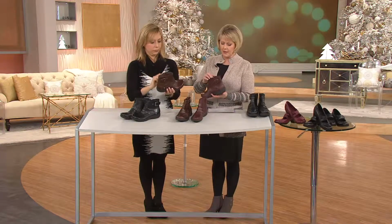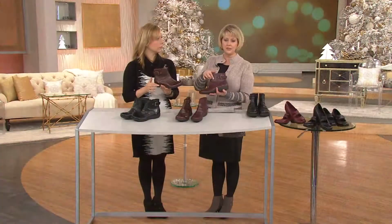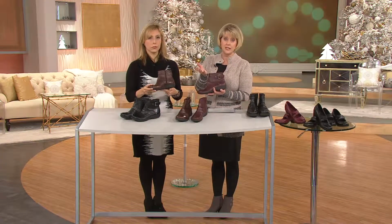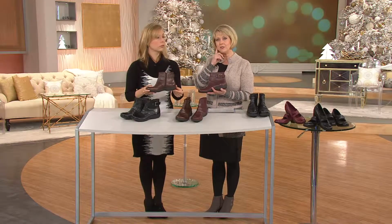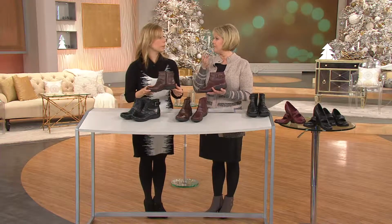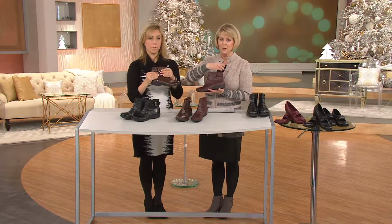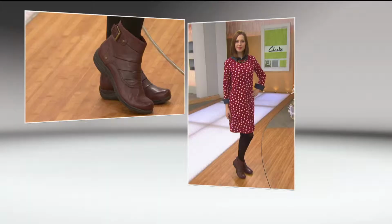You know, when you think about it, with this whole feeling of the buckle and the belt kind of look around these boots, they are just there for looks, and yet it adds leather, and it adds style, fashion. Imagine you could have this same boot without that buckle, but there's something about the buckle that really makes it stand out, make it look better.